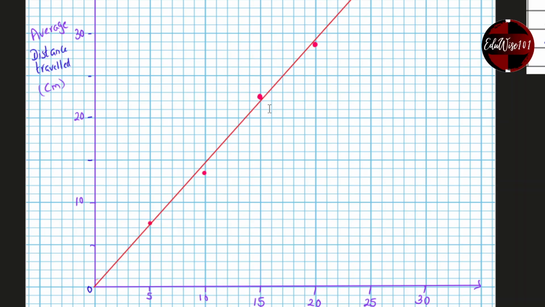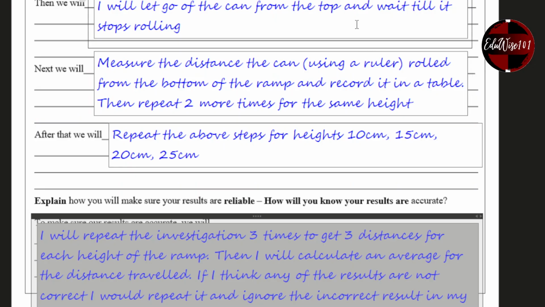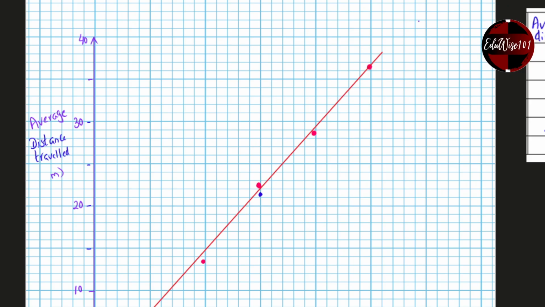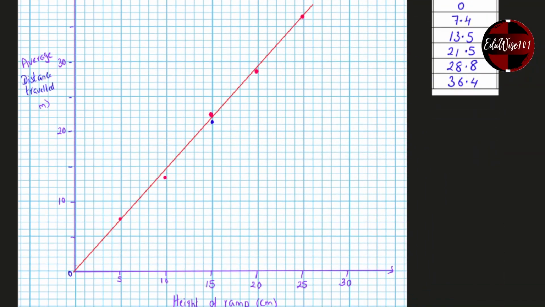I need to move that. Oops. Right. Sorry, I've just realized that this was slightly off by about a box error. The rest of the points are correct, and as you can see, the whole graph, the line is going up, and when the line goes up like this, we call it a positive correlation.